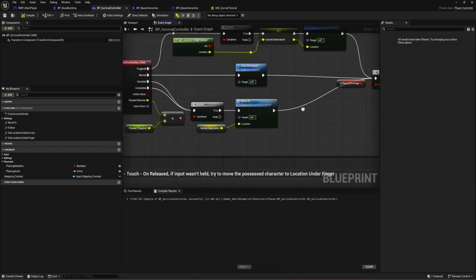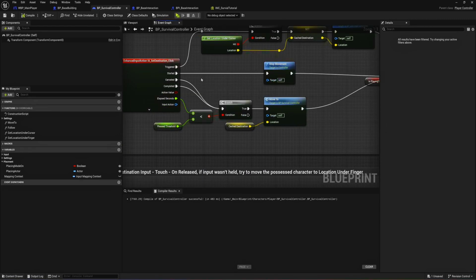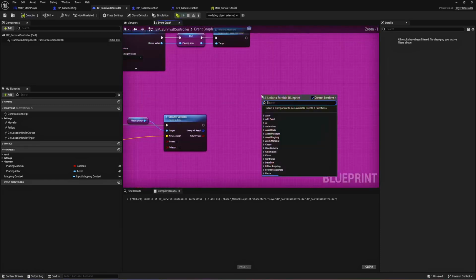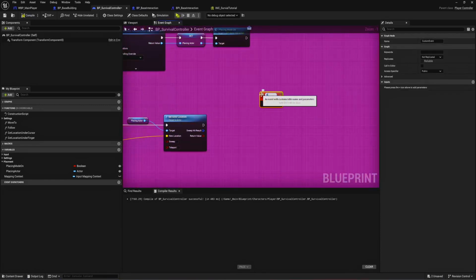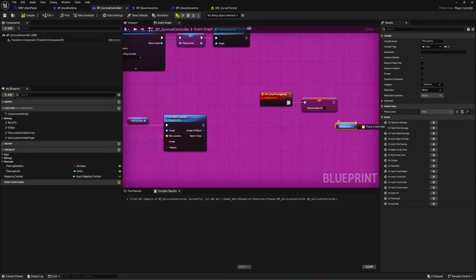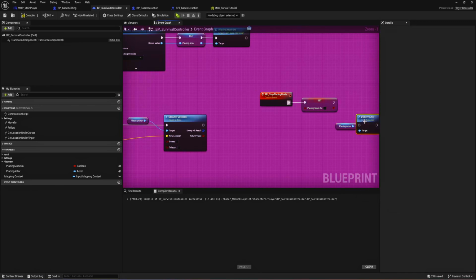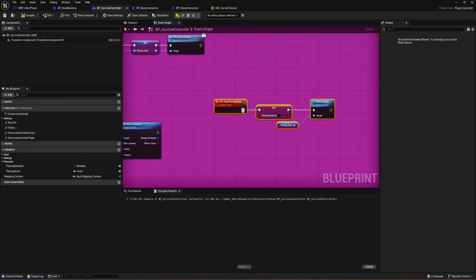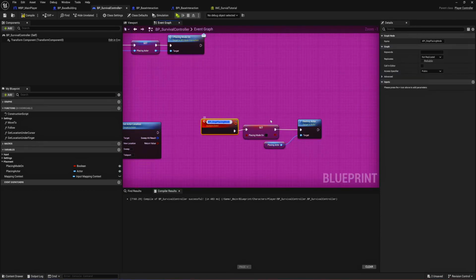But what I want to do here is that once it's cancelled, I'm gonna create an event here. I'm gonna create a custom event called API stop placing mode, and I am gonna set this guy to false, and I'm gonna get this actor and I'm gonna just destroy it because nothing happened. At this point nothing has happened, and that's all we need here, to be honest. That's really simple.